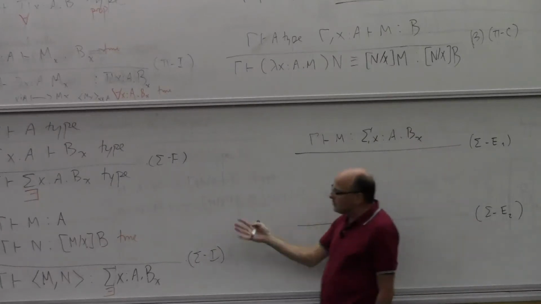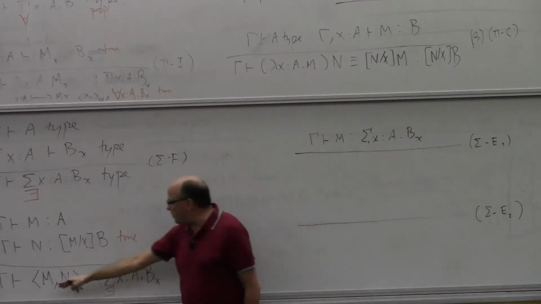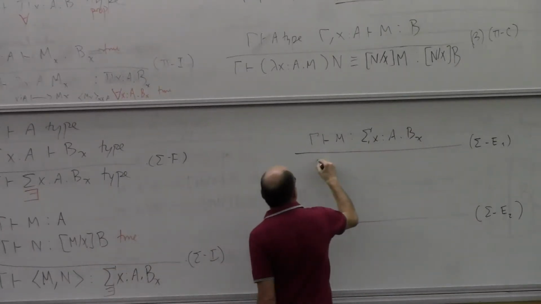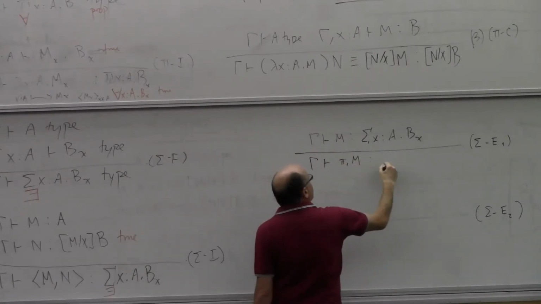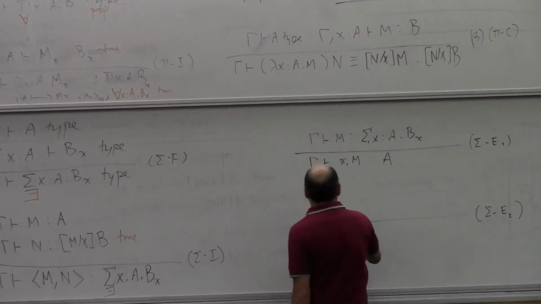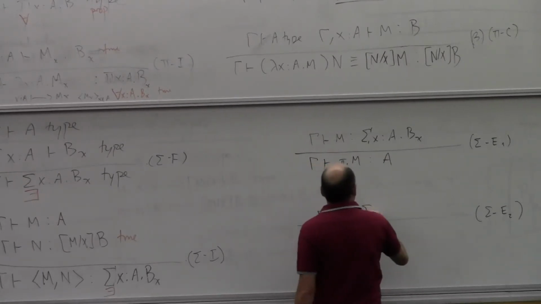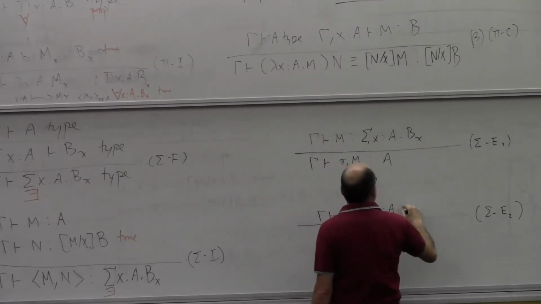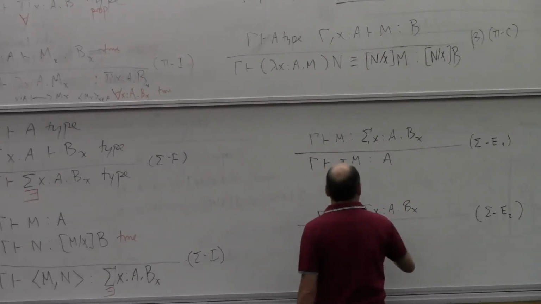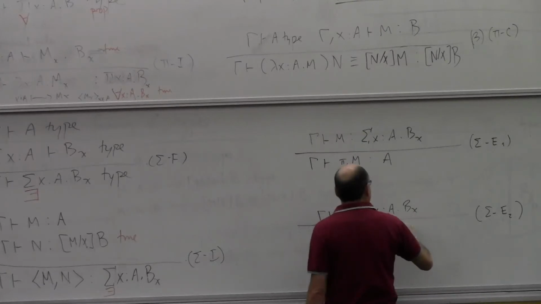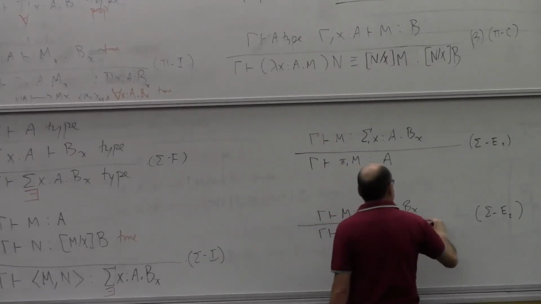So M is something that I put into it. We know that ultimately what I put into it must be in this form, so we'll introduce projections. There are different notations people use. One is pi 1 of M, which is A, and then under the same conditions, pi 2 of M is, and now this is the critical thing, B of pi 1 of M.